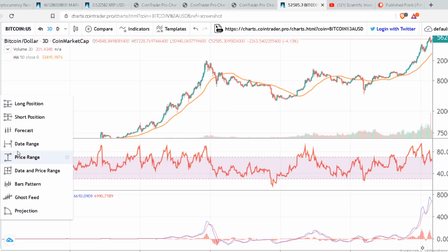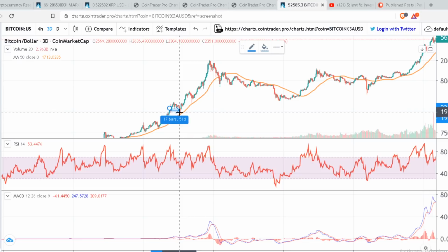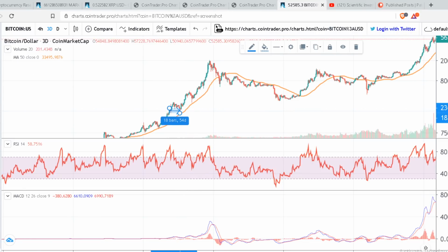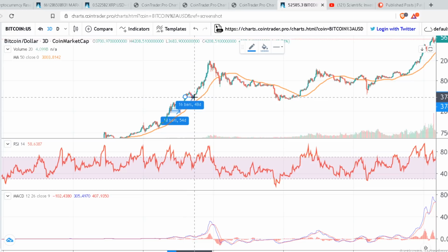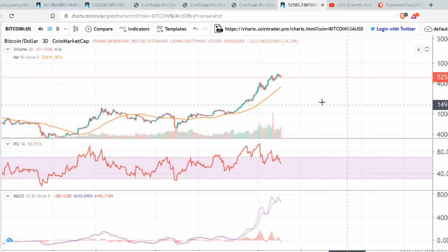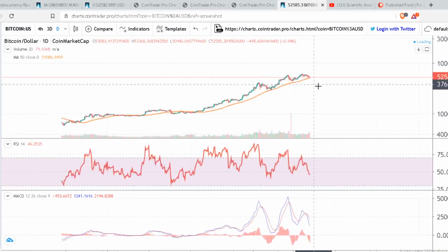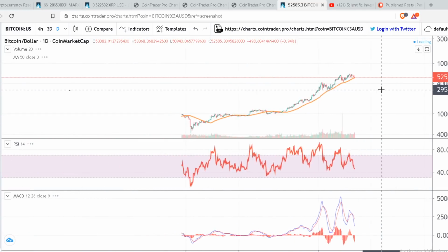So now if you look at that consolidation period till that moving average, that's like 50 days. Then a couple of days we go back up. The next time when we come up, it's 48 days, a little bit less than that. So here you haven't even reached the moving average on a 3-day chart, but on a daily it suggests we are reaching the moving average. So what does that actually mean?